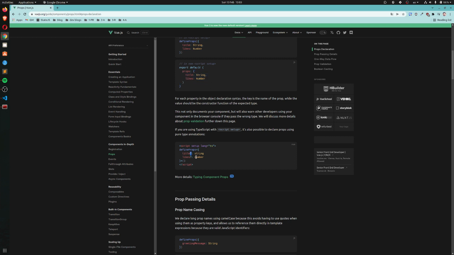The question mark means this is optional, and the string means, well, you know, the TypeScript type indicator.